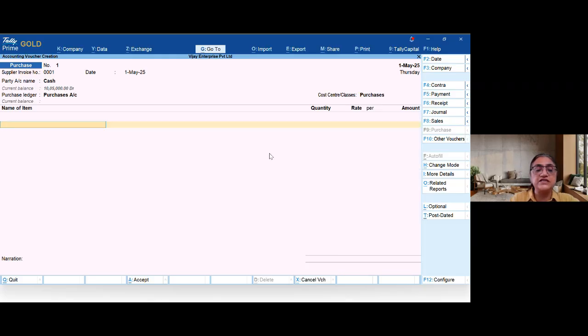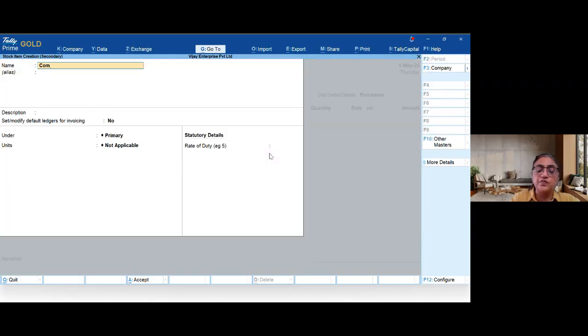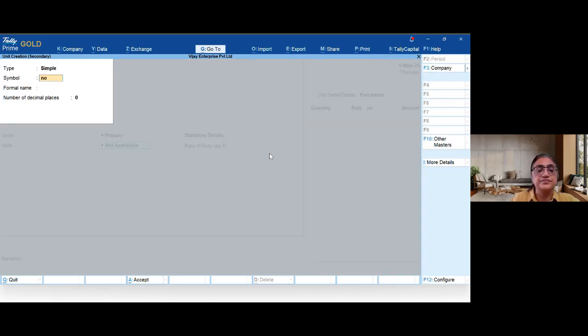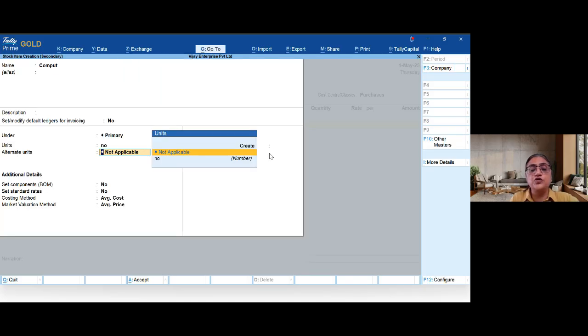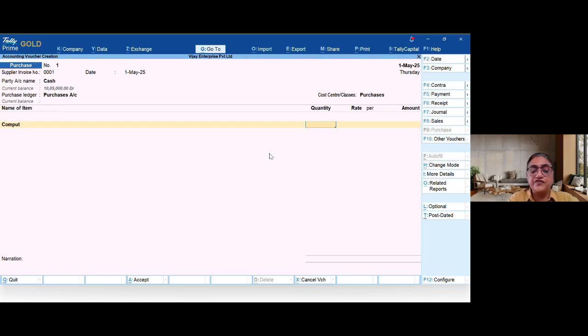Then suppose your purchases are for computers, you purchase 50 computers at the rate of 25,000. Then automatically purchase allocation will be there.